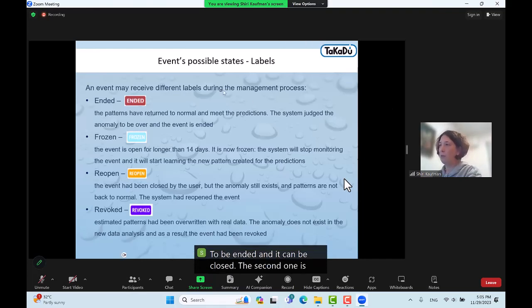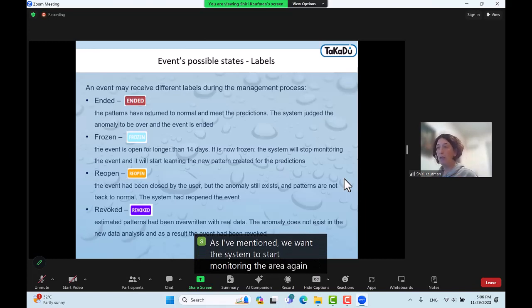The second one is frozen. If you have a flow event or any prediction-based event that goes on for more than 2 weeks, as I've mentioned, we want the system to start monitoring the area again.